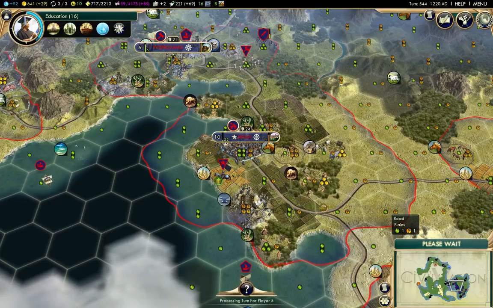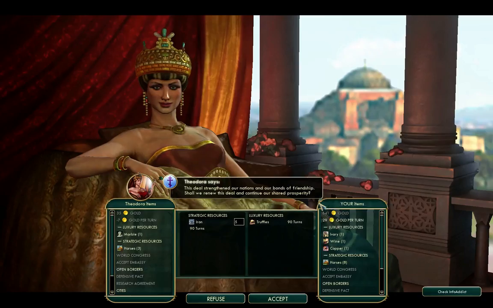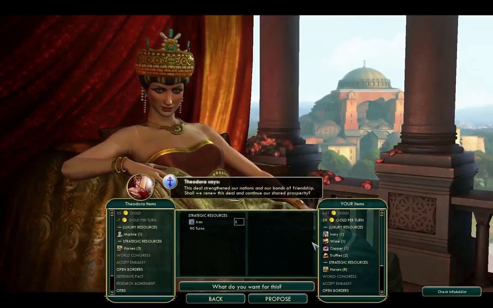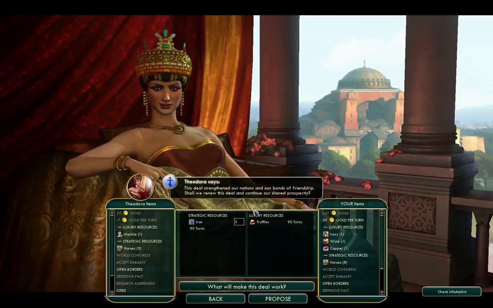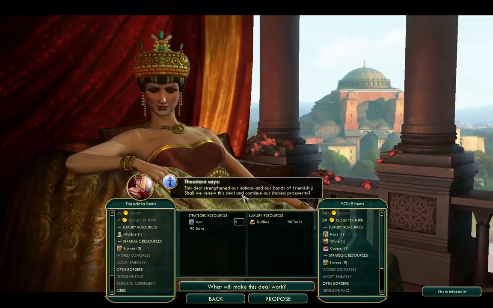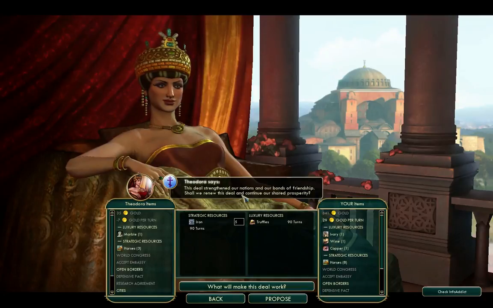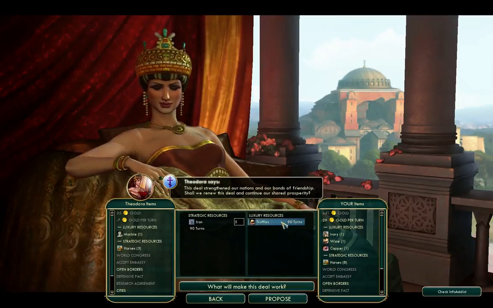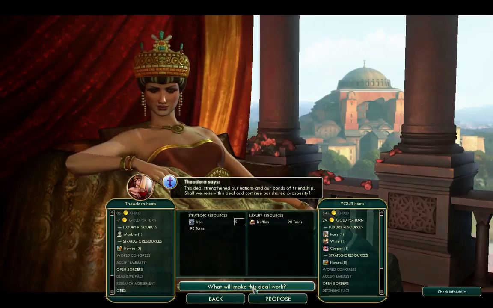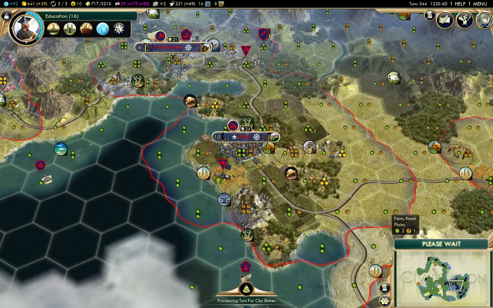So, one more turn here, see what happens. Is that actually... Yep, that's good. Sometimes they'll offer a deal. They'll say it strengthened the nations, but it'll actually be a deal that expired some time back. So you need to be careful and make sure that they're not tricking you into trading your last of a particular luxury. This isn't a trick, and we'll accept it.